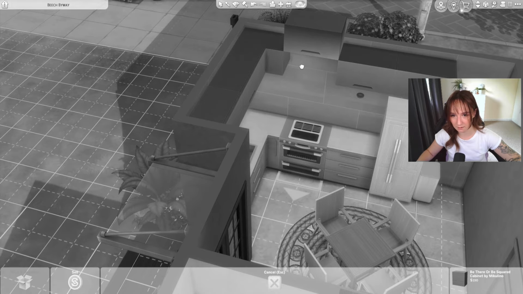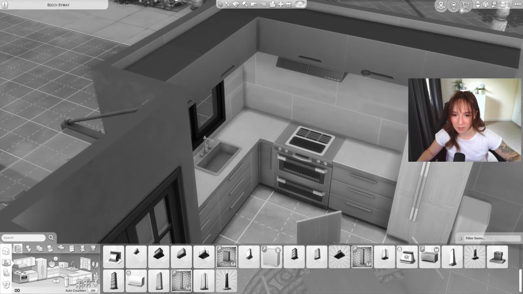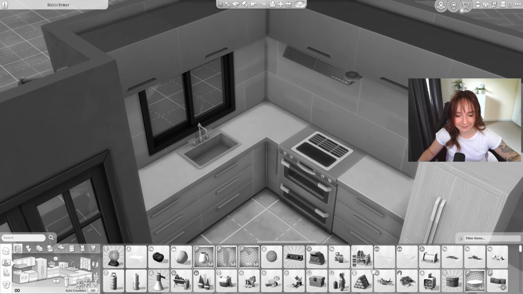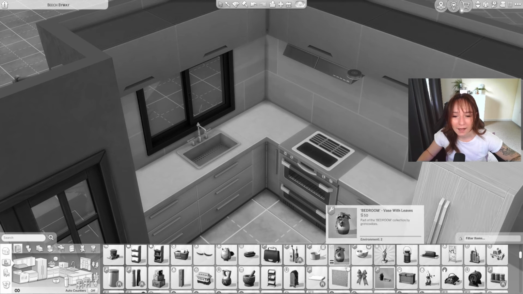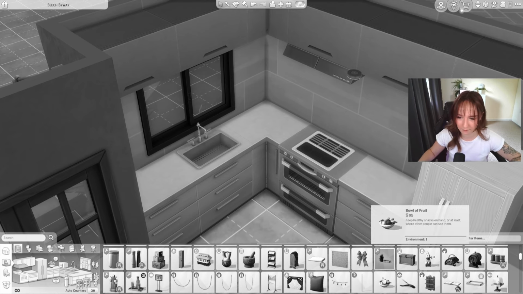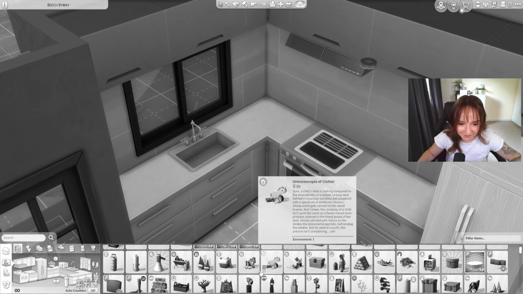Please let this be the lucky day where I actually create a really good challenge. And everyone's like, whoa, did you see Sandra? She did the grayscale challenge and she did really well. And that's how I become the best Sims builder on YouTube. And I become a famous YouTuber. Because of this one build, because I'm so good.